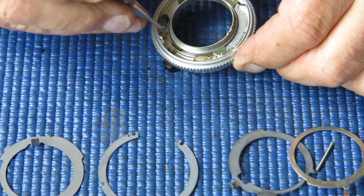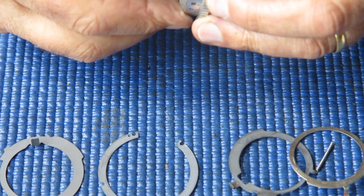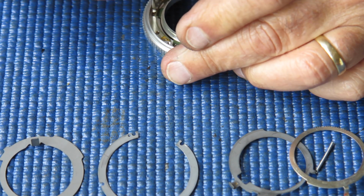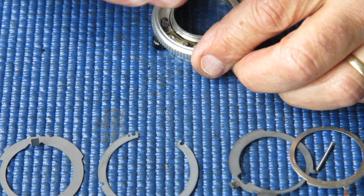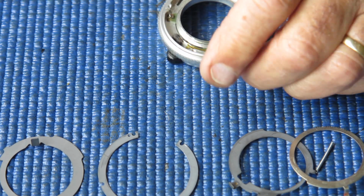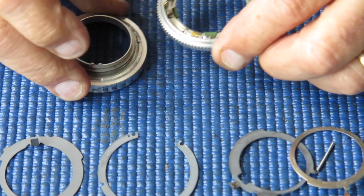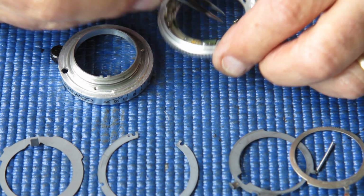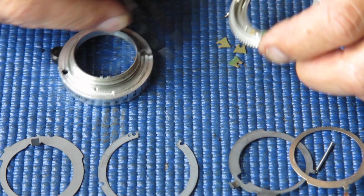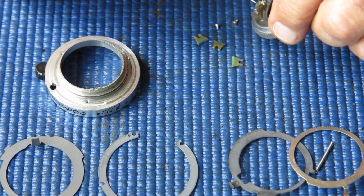Well, we've got 4 tabs that hold our focus scale ring to the mount. So I will loosen 3 of those with plain screws on them. And the one over here that forms the post for that spring, I'll leave that alone because it's awkward to get back in place. We only need 3 of them out in order to do this. Get those 3 pieces out. So we're going to have 3 wedges and 3 screws there.